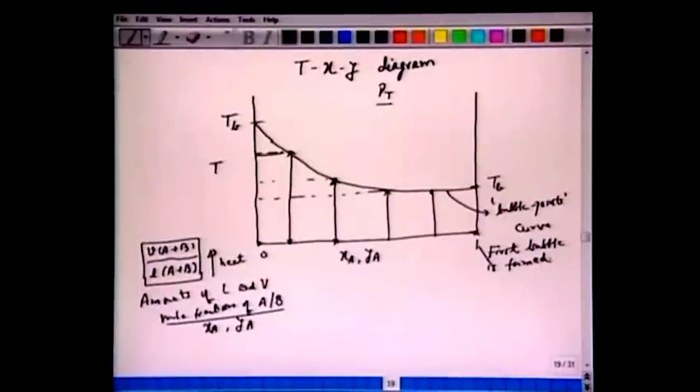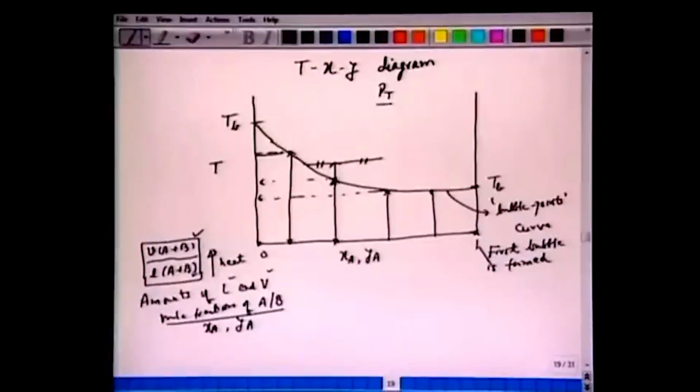All right. So this is the temperature at which the boiling just starts taking place. If we further heat it, then we will see a very significant amount of vapor is formed. In other words, now we will have two phases: one vapor containing A plus B, and another phase, the liquid containing A plus B also. In this case, the amount of liquid and vapor will be different. One can measure this amount of liquid and vapor. One can also measure the composition of A in the vapor phase and the liquid phase.